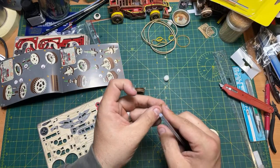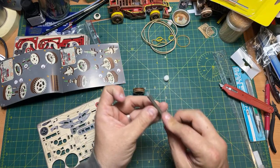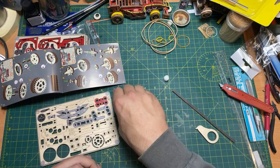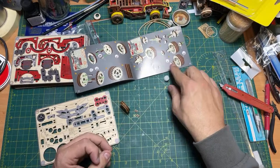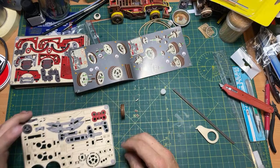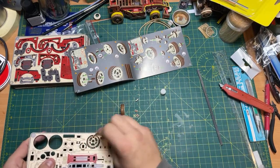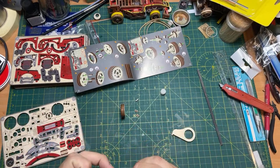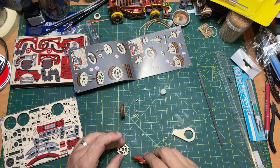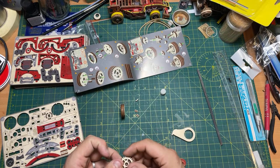Then the final one for a clean up. There you go. So looking at the instructions there, it's saying that goes there, and we need number four, which is this one. Number four comes out. 1, 2, 3, 4. Oh, that's a bit harsh. Get that cleaned up. There you go. Looking good.